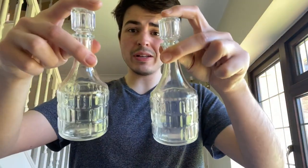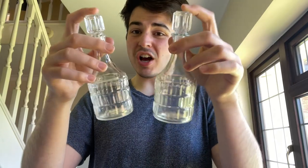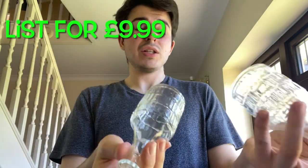Two French decanters - I'm assuming they're for vinegar. They were in a set like a salt and pepper in a little carry case or something. I'll sell them as a bundle or a pair. Someone will do something with them - they are marked France on the bottom and they're about 15 centimetres tall.